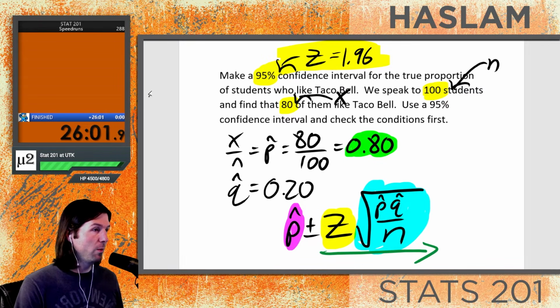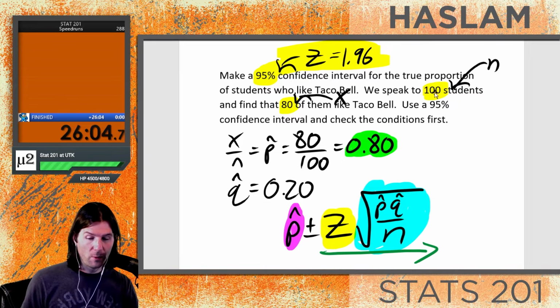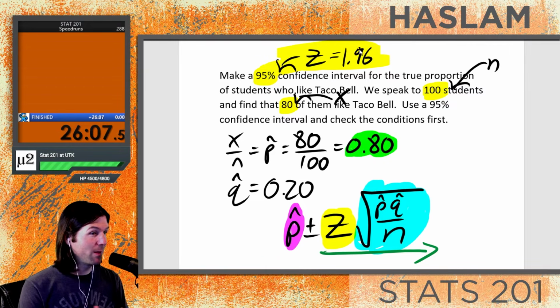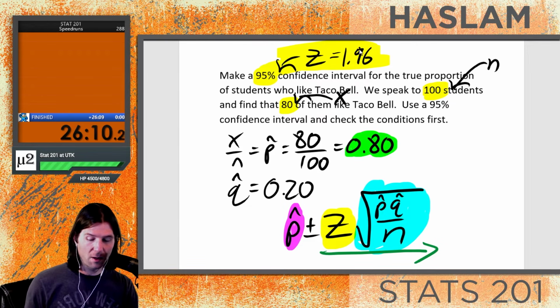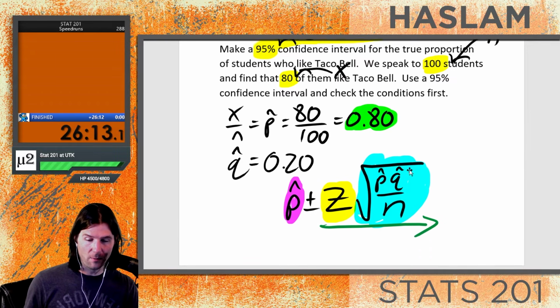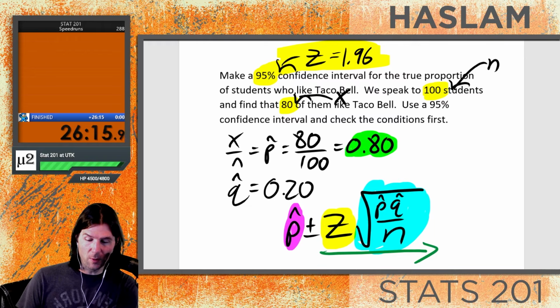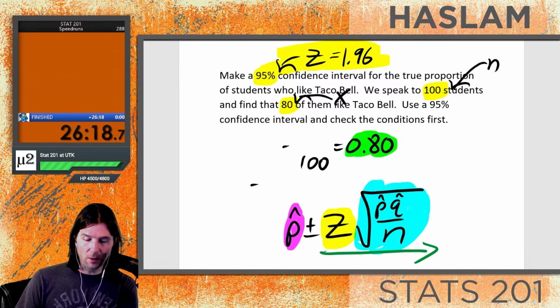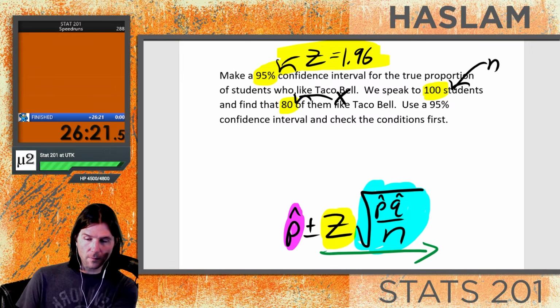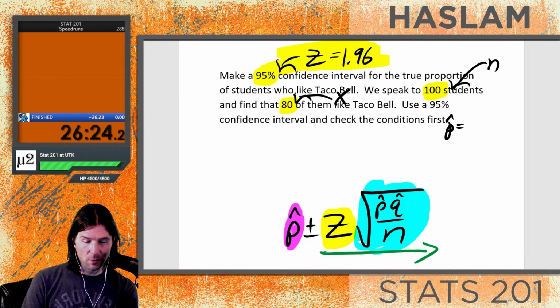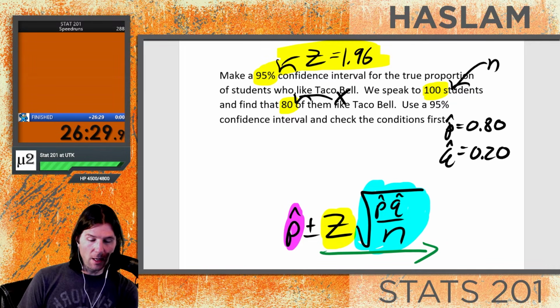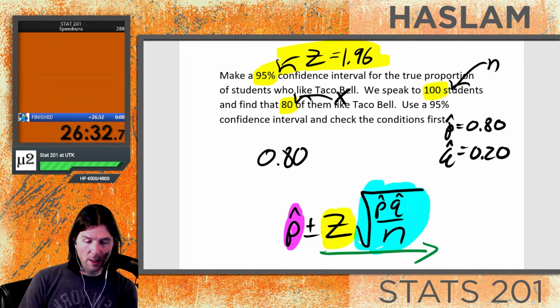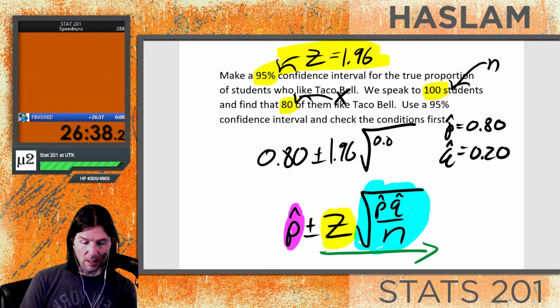So when we're solving this, we just need to put in the numbers we are given. We are usually given the Z-score, especially if we're doing a test problem that says a 98% confidence or a 99% confidence. So let's go ahead and solve in the numbers. We're going to erase the previous parts and just leave our P hat and Q hat over here so we can see them. P hat was equal to 0.80 and Q hat was equal to 0.20. And now we have 0.80 plus or minus 1.96 square root 0.8 times 0.2 over 100.